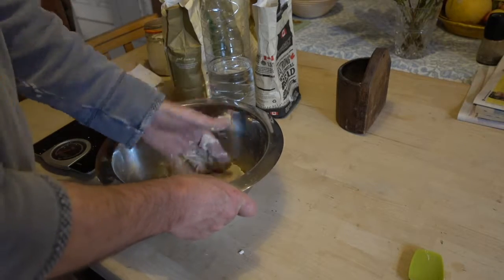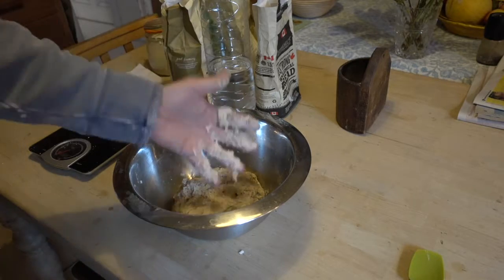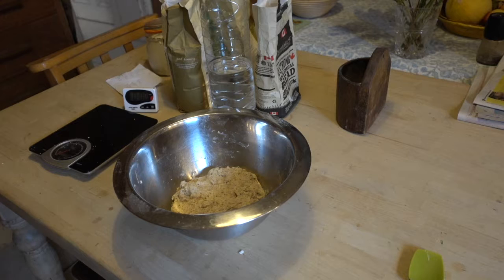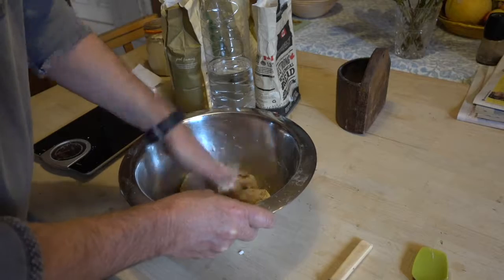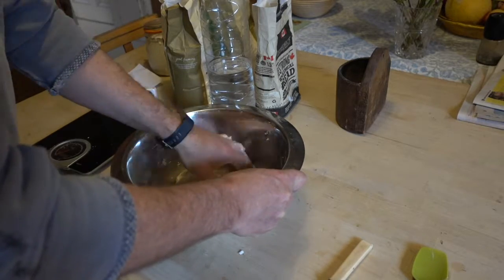Now, you're going to end up with sticky hands at this stage. Yeah, that's kind of it. There's not a lot you can do about that. You can just go and run them under the tap so they're all wet, bring them back and mix a bit more. In fact, I'll show you that. So I've just got a wet hand now, and you can try and squeeze that in there and get more off your fingers. But it never really seems to clean your fingers.